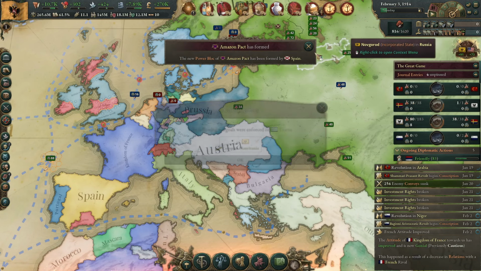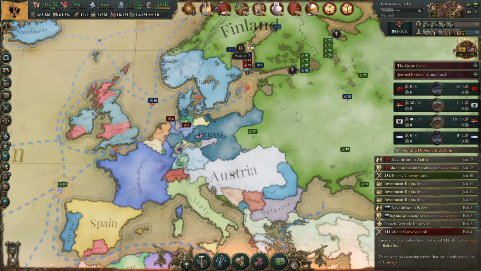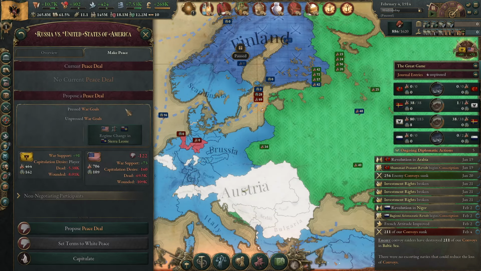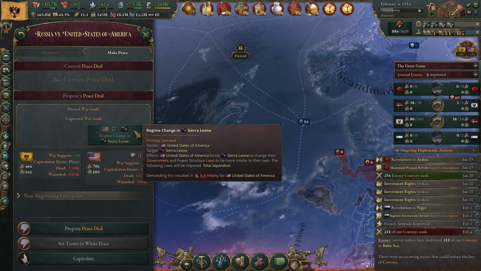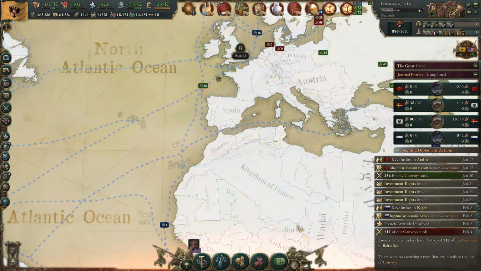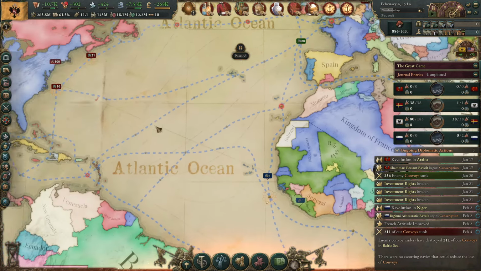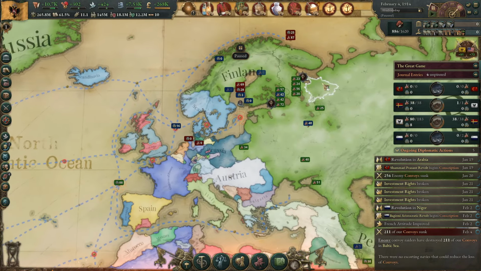And... beautiful. Alright, America. Okay, so now all I need to do is hold Sierra Leone. I don't know, man. That seems eminently doable.